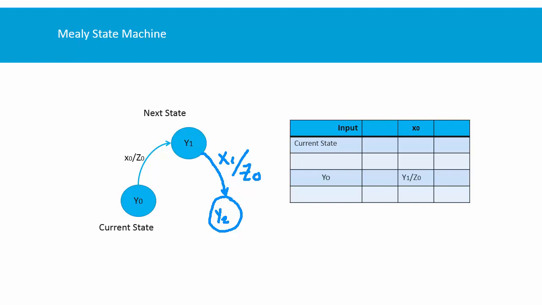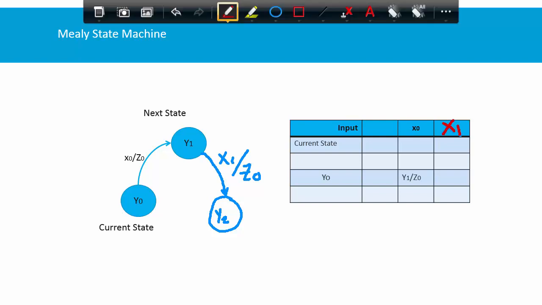It's going to turn on zeta 0. What that means is that I have a new input, so I should put here x1. And I also have a new current state, which is y1. So if I get the input x1 and I am currently in state y1, then I'm going to go to a new state, called y2, and I'm going to generate the same output, called zeta 0. This is the way you can relate the state diagram and the state table.